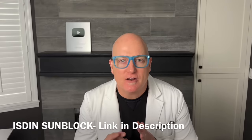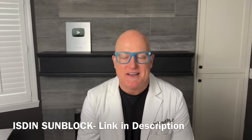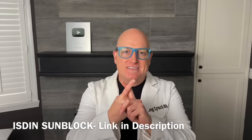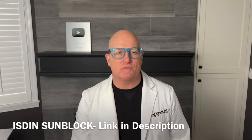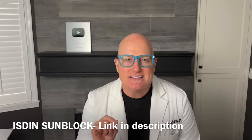Why is it the best? Medical grade, 100% mineral, ultralight emulsion that melts into your skin. Their scientists micronized zinc oxide so you literally can't see it on your skin. 50 SPF, made for daily use on the face, decolletage, and hands. Coenzyme Q10 antioxidants and DNA repair enzymes that reduce inflammation and actually repair UV light damage. Available in tinted, non-tinted, and a powder.